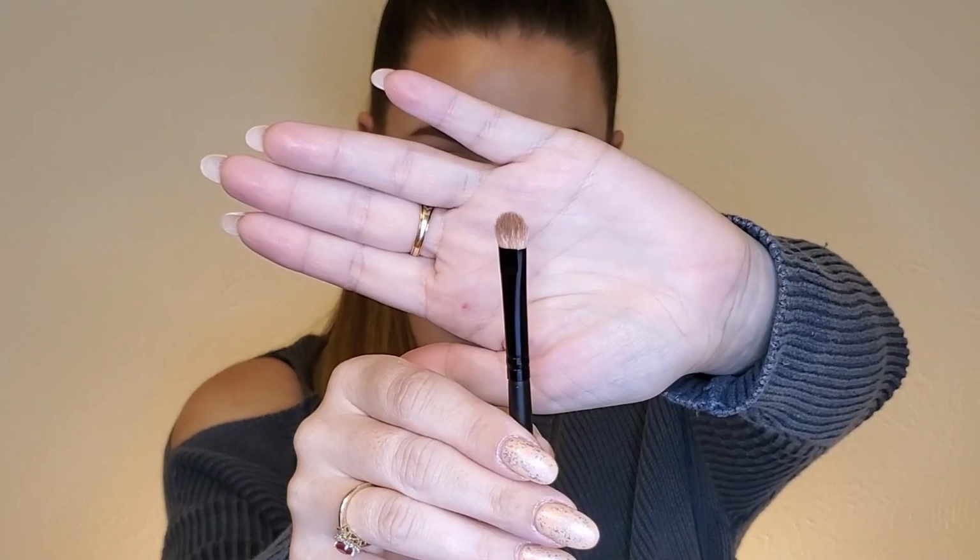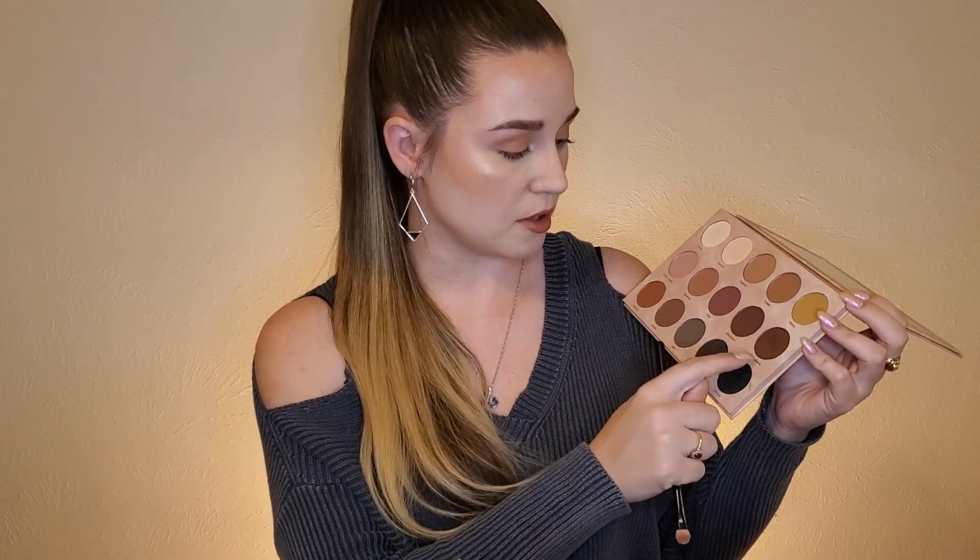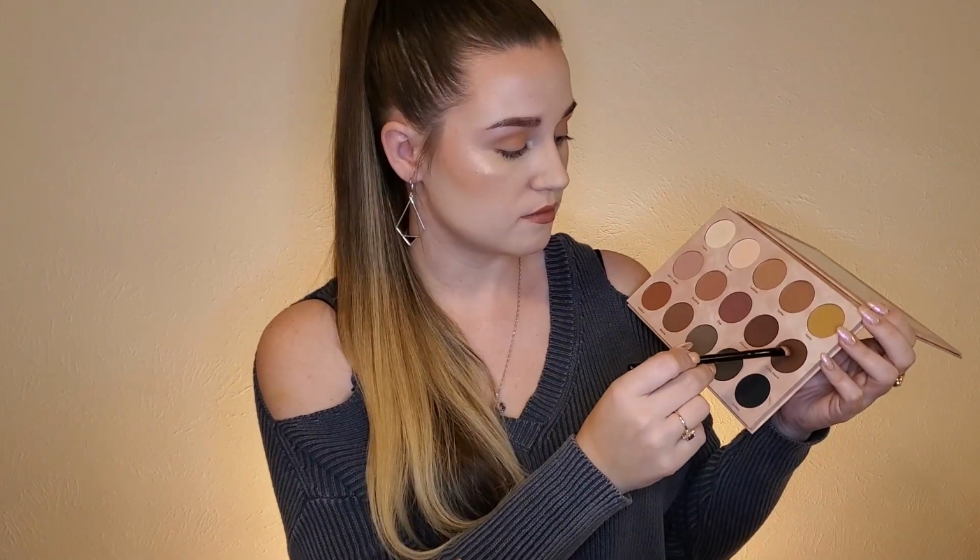Next, using this small fluffy brush from Morphe. I think I was going to use Mocha, but instead I'm going to use Coffee Beans because it's a little bit darker. You want to use a darker brown shade for this. And this shade is going to go only on the lid, and you don't want it to go very high. We are not going past the crease with this dark brown shade. See how I'm not going past the crease? We don't want to go too high. It's going to blend in there a little bit later, but right now, just leave it alone.